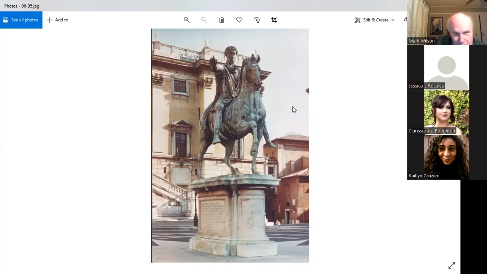So just keep it simple and say, this sculpture was misidentified when it was first rediscovered during the Renaissance after being lost for 1,000 years. And when it was re-erected here in the plaza, it was labeled down below as though it was a different emperor, the wrong one, the first Christian emperor, which is why the Catholic Church wanted it displayed here. But then they figured out, oh, no, it isn't. It's Marcus Aurelius.